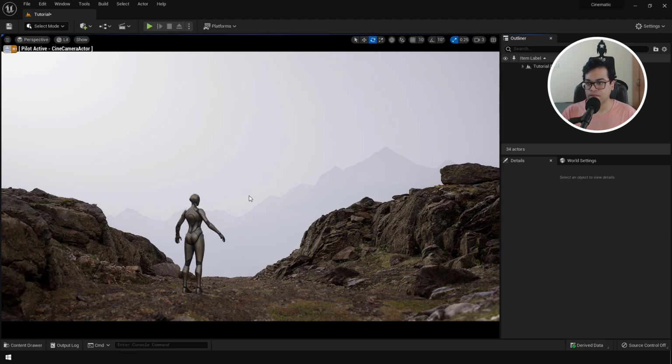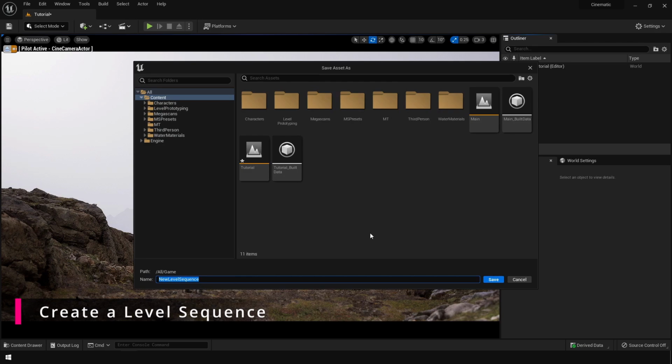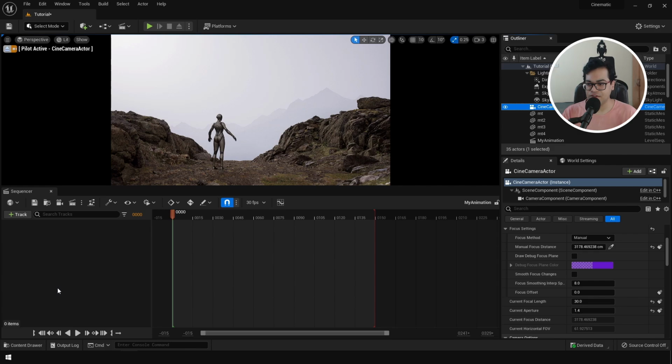So for the animation, we are going to go to cinematics right here, and we are going to create a level sequence. So after saving this, you will see a new panel open up called the sequencer panel. So the sequencer panel is very similar to any video editing application that you have used. So this is basically a timeline. So we have the timeline slider right here. We have the timeline start and end positions. So I'm going to change the end position of my animation to about 200 frames.